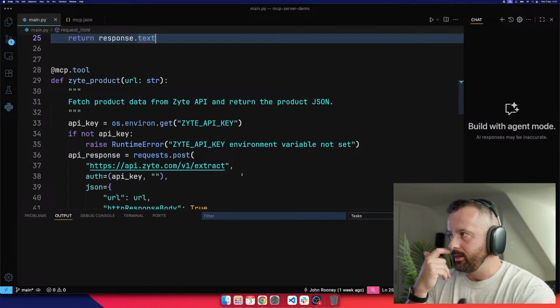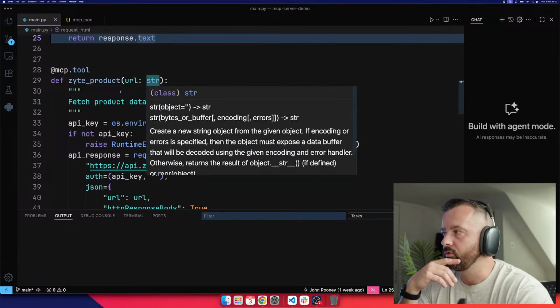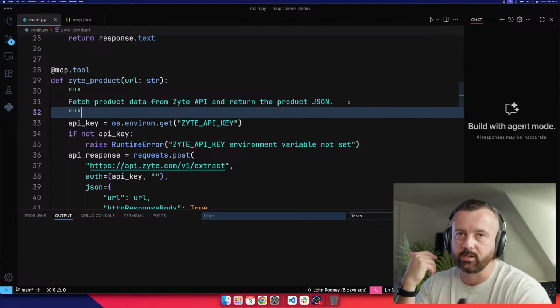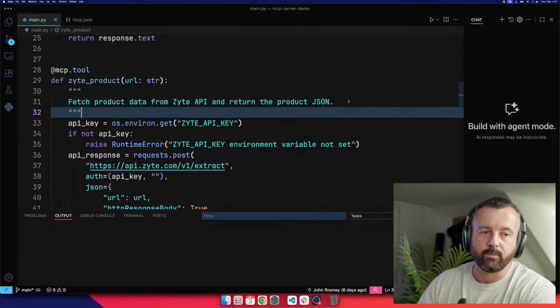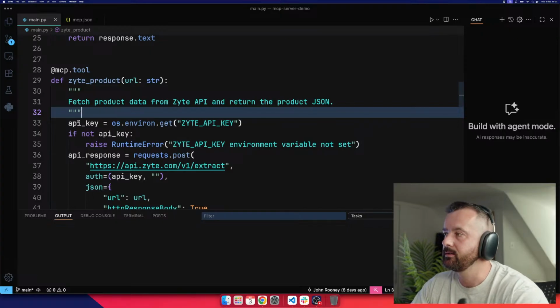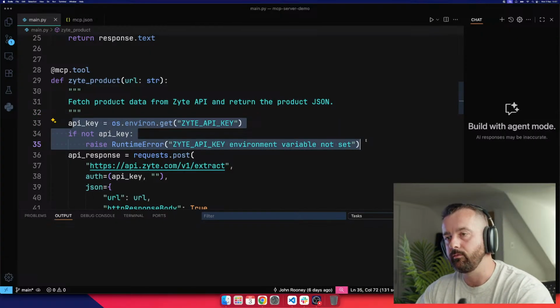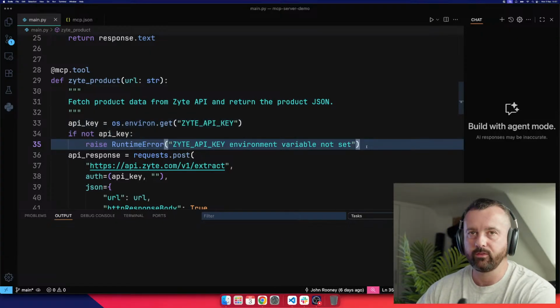There's a couple of things that we need to note. We want to take in the URL, obviously. So this is the URL, it's going to be our string. And then I've given it this note here, fetch product data, because this uses our auto extract. There's a couple of other functions that don't, which might be useful too. The second thing is that I'm pulling my API key from my environment here. So this is my local environment. So this will work when the server's running on my machine.